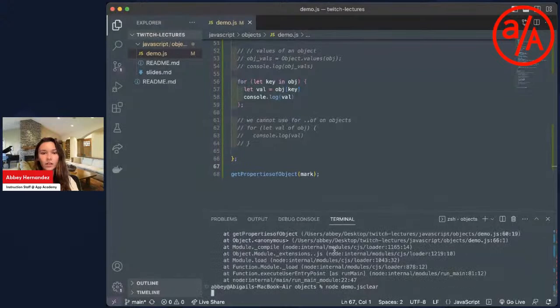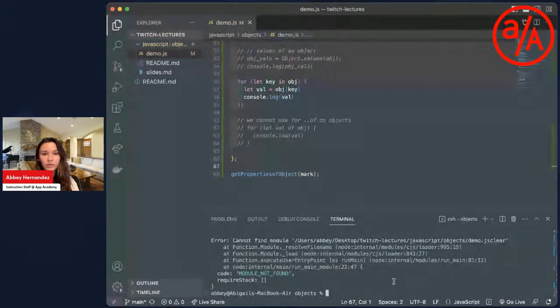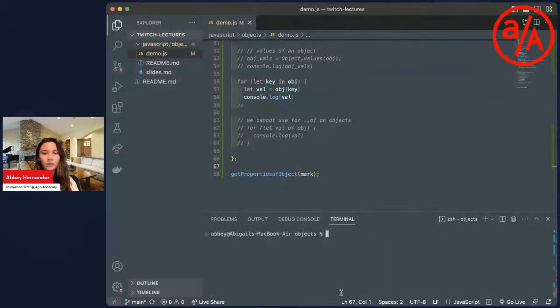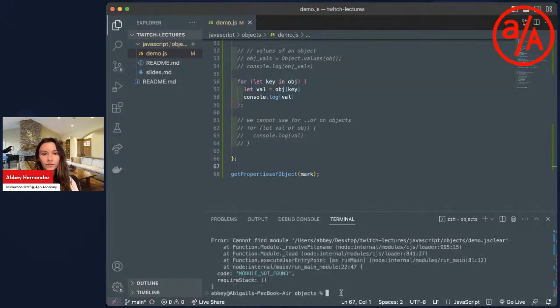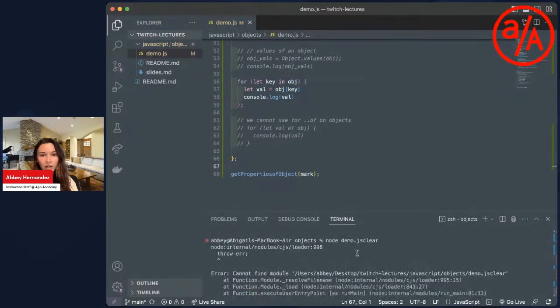And let's go ahead and clear this also. There you go, clear. Okay. All right, looks like it's saying it can't find a module. We may have a typo.